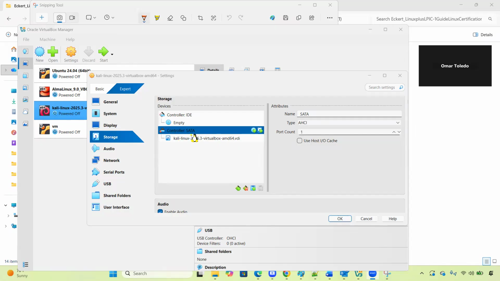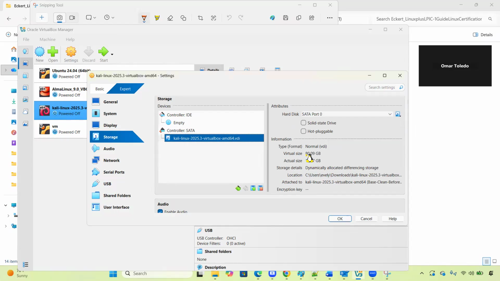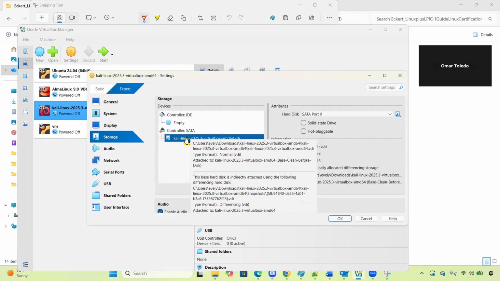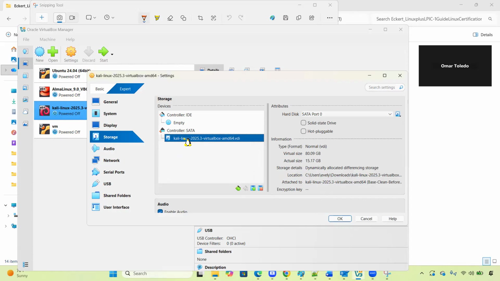Under Controller Data, you only see the virtual disk that was created as sda. Remember the screenshot? This is the one that comes with the installation. So we didn't attach the virtual disks that we created. This is what is happening here. Okay, good recap. We created the virtual disks, but we didn't attach them. The only disk that is attached to the controller data is the one that came by default.